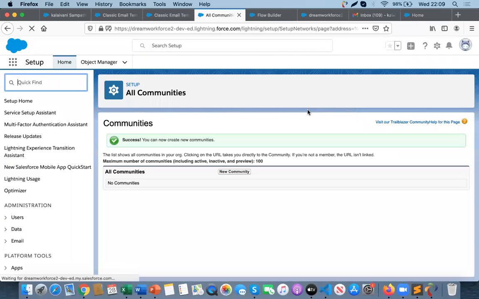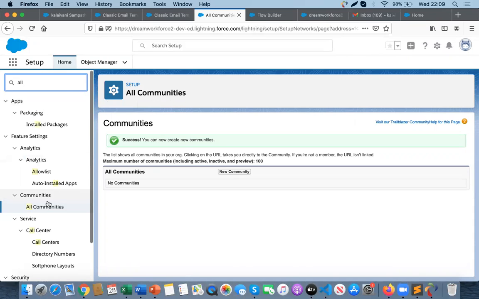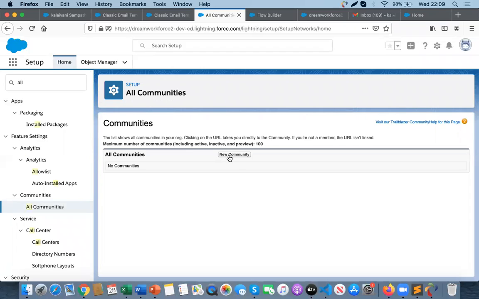Once you enable the community, you have to search in the Quick Find Box for all community. Okay. If you select all community, here you can see all community. So here select new community.